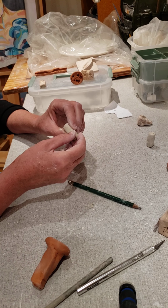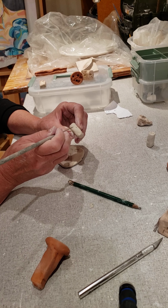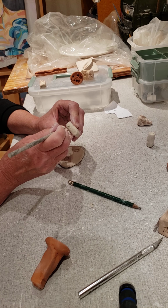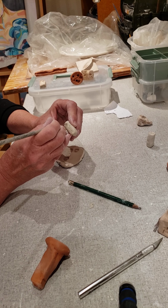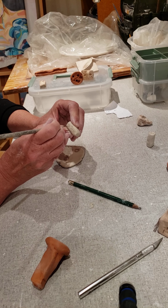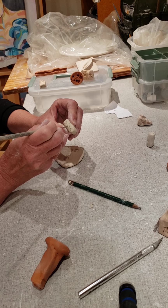Now, I could decide to do a design here. Maybe I want some type of vine pattern. Or I want a cherry blossom. Or maybe I want a mountain range. I can start with what I'm thinking of doing and then maybe go back later and carve it out with a little more detail.